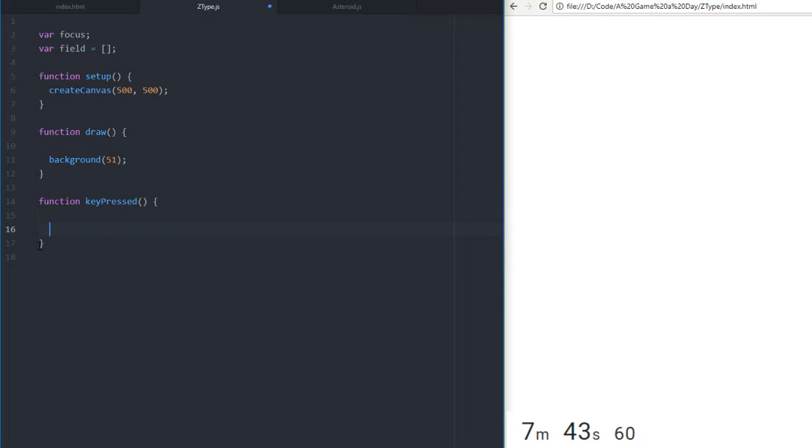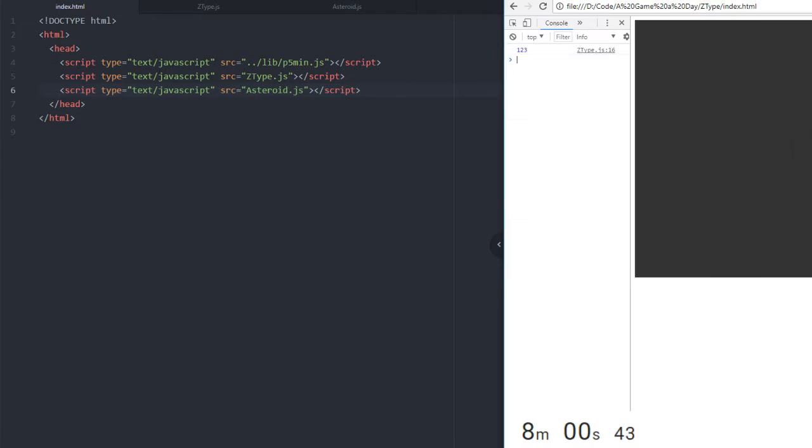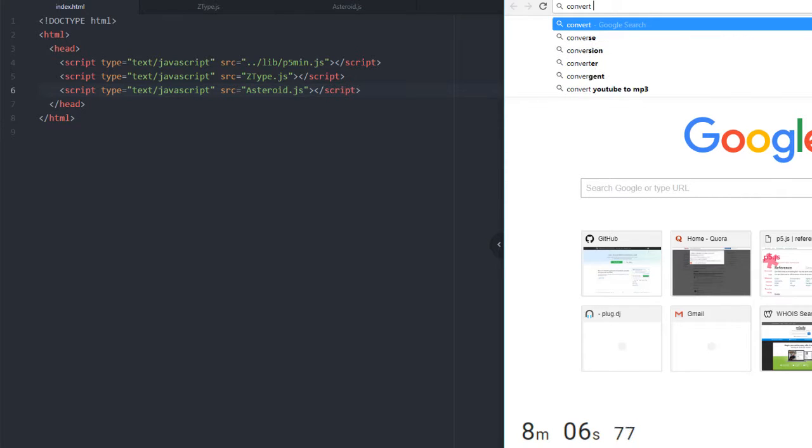Okay, so once this happens, we need to get the character that they pressed, console.log key code. I'm real quickly going to reference asteroid.js. Now, cool. If we can easily convert key code to char in JS.